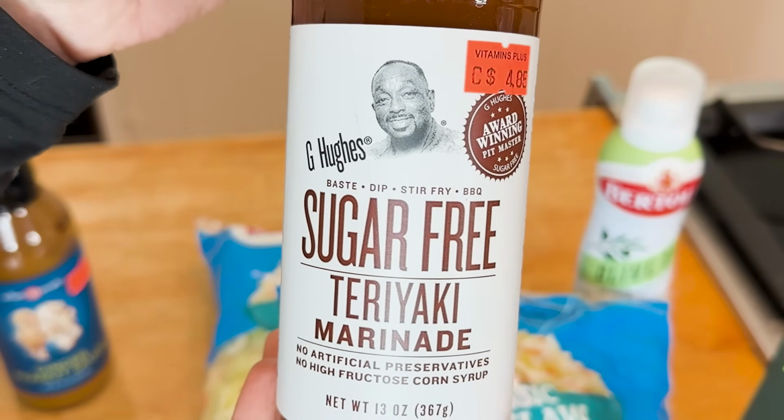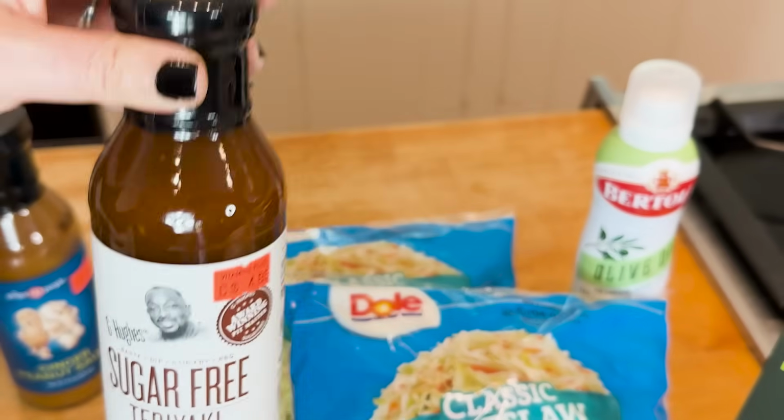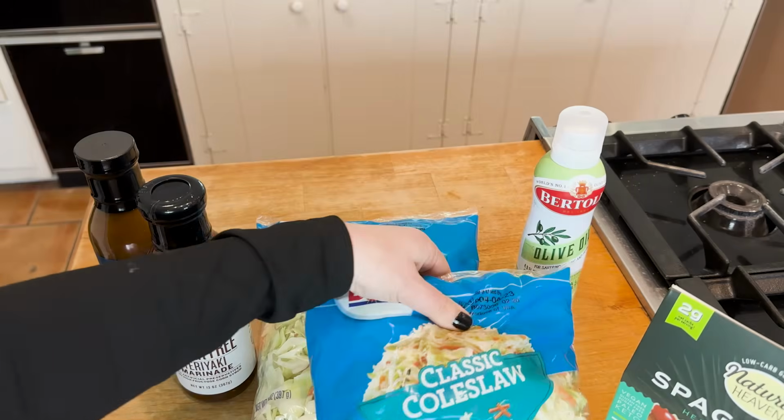Now, if you definitely want to go sugar-free, 0 grams, you can do the G Hughes teriyaki, and that's everywhere as well. So I have 2 options for you. Then I have shredded cabbage.